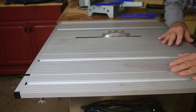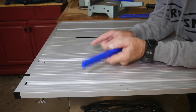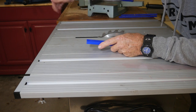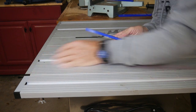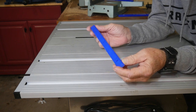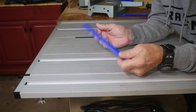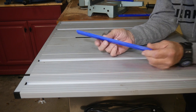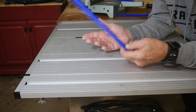The first problem you're going to encounter is this edge on the back side of the TacLife table saw that's screwed in — it supports the table, so you don't really want to remove it. I don't want to get into cutting it at all. I printed these runners on a 3D printer, which I'll probably post on Thingiverse so anyone with a TacLife saw can download them for their sled project. They're really not that hard to draw up. I did a counterbore on the back side so the screws will sit up inside nicely when we get this together.